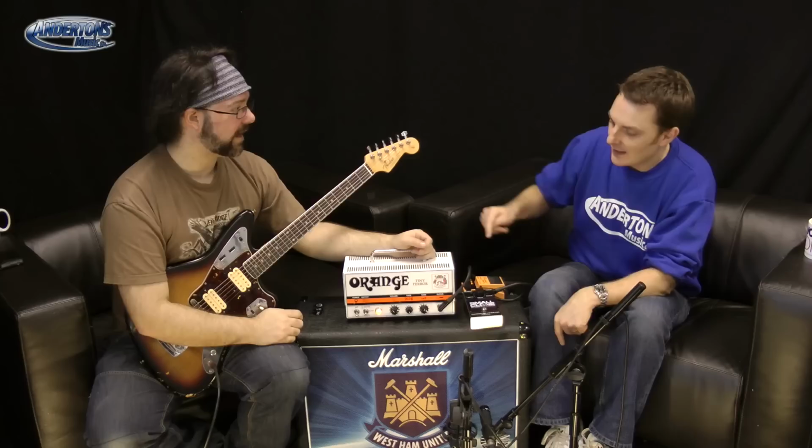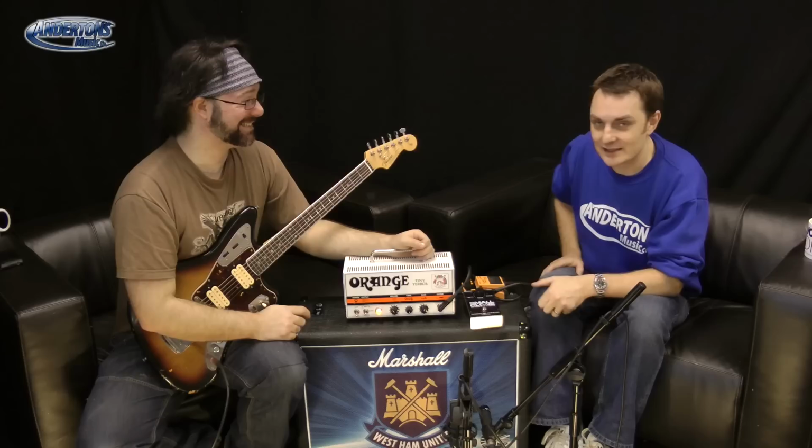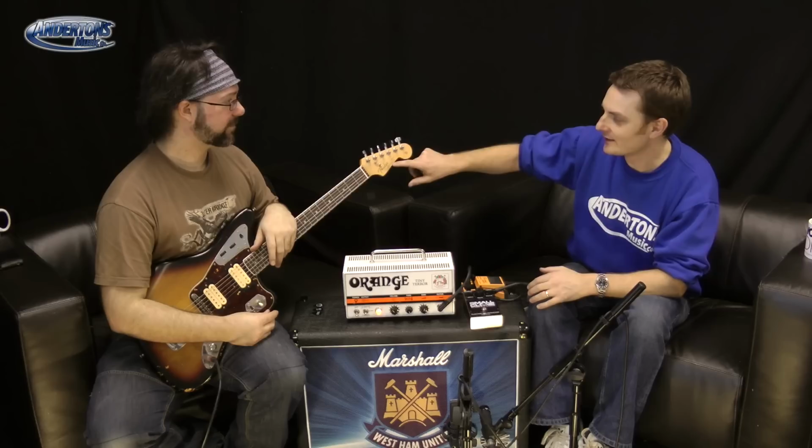We're using an Orange head just because that's what Rob had in his car, and we just thought, you know what, it's not too bad a kind of a sound. I'll put it back in my car afterwards. So you can get some very authentic kind of Kurt Cobain sounds. Obviously, the most authentic thing we've got here of Kurt's is his tribute Jaguar that Fender have done as a limited run for sort of 2011 and 2012. So check these out on the Andertons website. But anyway, let's hear some Kurt.